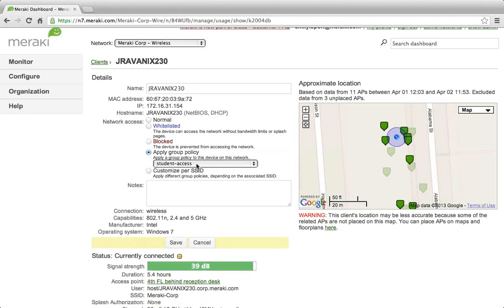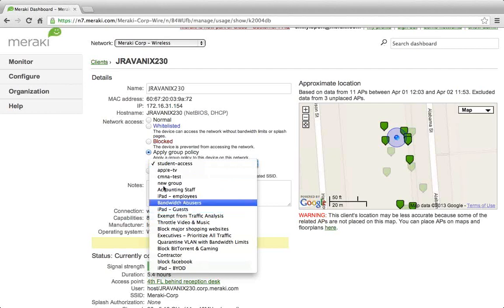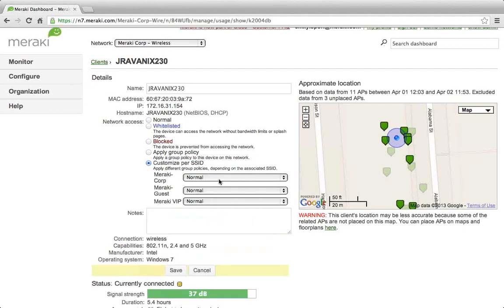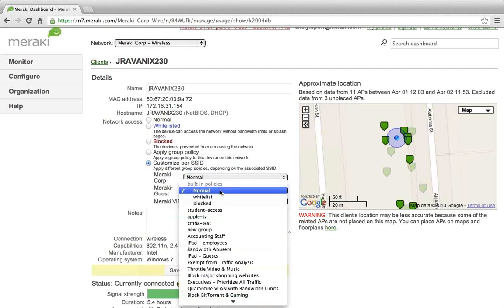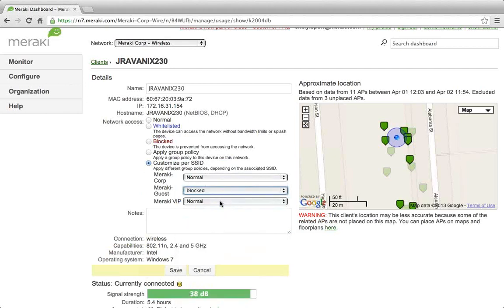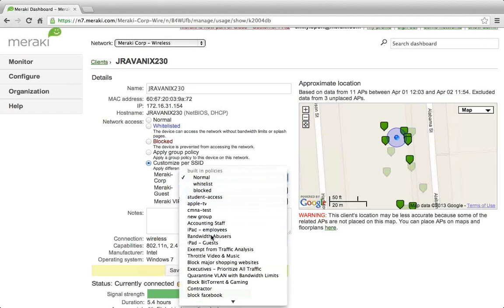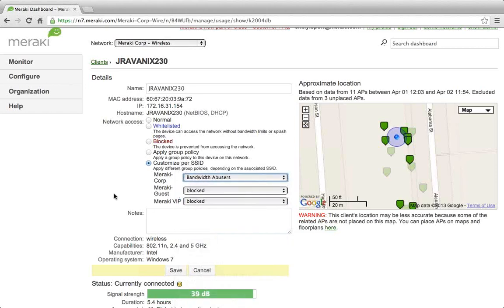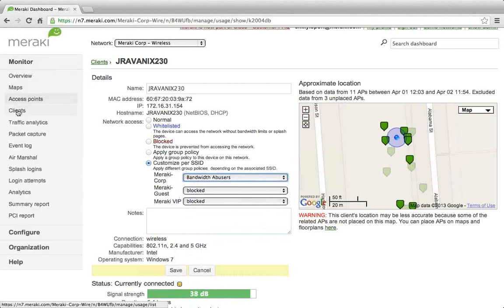I could, if I wanted to, apply a particular policy to an individual device, or apply that policy based on which SSID they connect to. So if this is a corporate device, I could, for example, block them entirely from my VIP and guest network and set a bandwidth abusers policy if they were using too much Netflix.